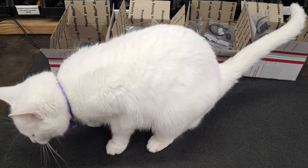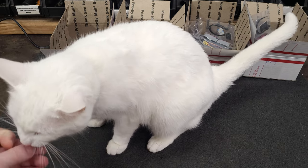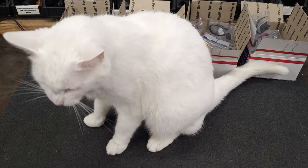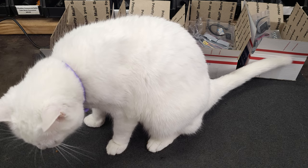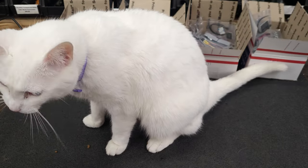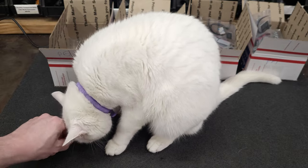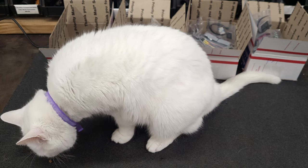I've only got a handful of these beta boards left. So if you have a Miller 250DX of the newer variety, I have a few available. Please allow five to seven days to ship because I assemble them in the order that the order is received, and then I have to test them on my machine, verify they work, and then I pack them up and ship them out.